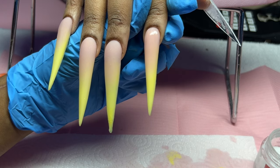Even though I did not cut the nail tips, I did want to go back and make sure that all the nails were the same length, because that looks funny if it's not, of course. And just like with the nail tips when I was first shaping them, I am focusing on the free edge of the nail, going back and forth on each side when it comes to shaping it, so that I can make sure this is as sharp as possible.